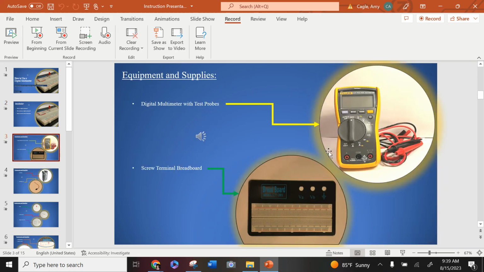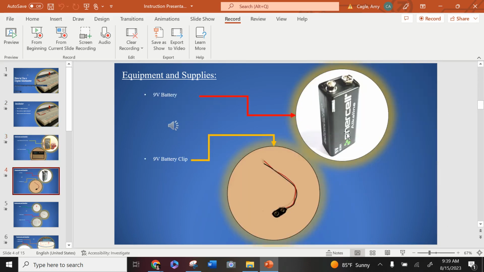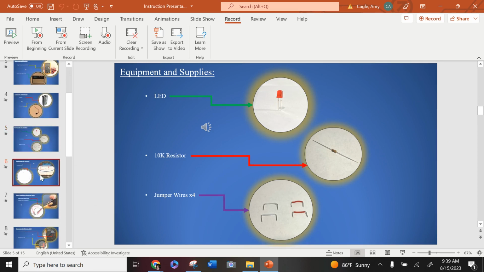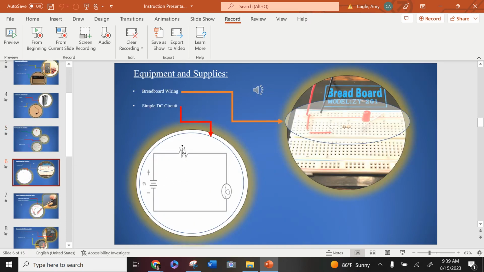He's got his equipment. Like I said, this is not his picture of his battery, but this is his picture of a battery clip. So once again, still going through his equipment here. Now he put an image of a DC circuit. I'm okay with that because it's something you need, and he just doesn't have it on hand there. But this is his breadboard. This is a picture that he took himself of this.